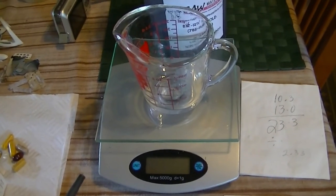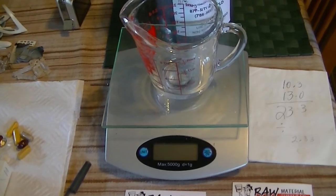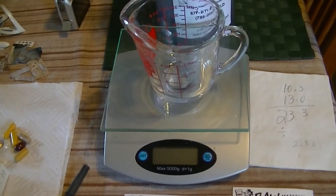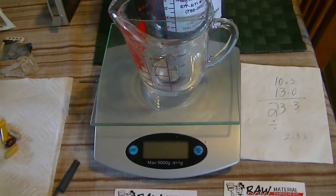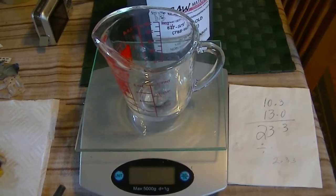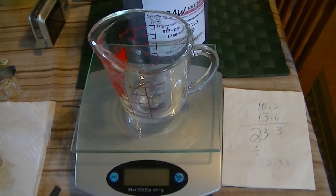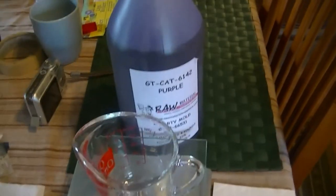All right, now I'm preparing to measure the catalyst. So I want to zero the digital scale with the cup that I'm going to use on it, because I want to measure the actual weight of the catalyst using the digital readout, not using the cup by volume, because the cup shows 2 ounces by volume. I want actual weight.